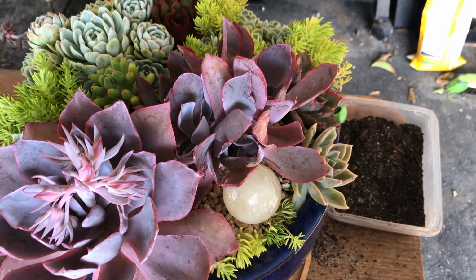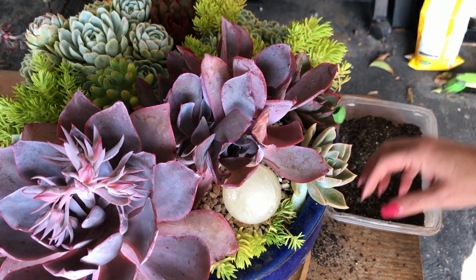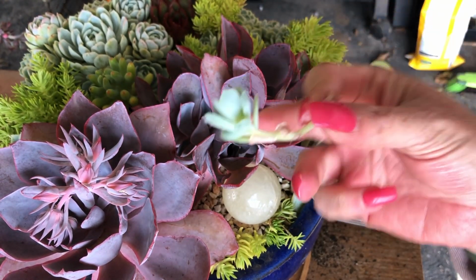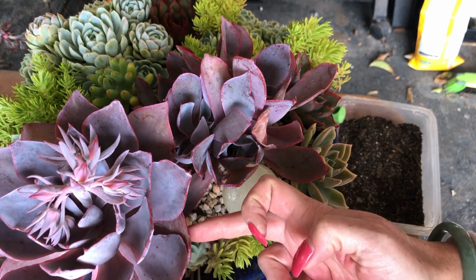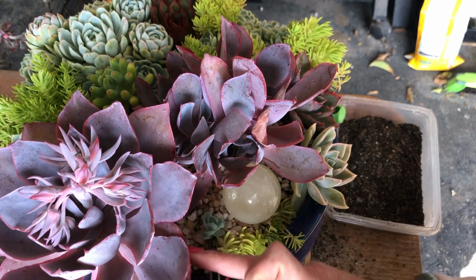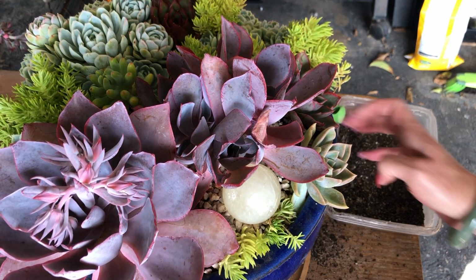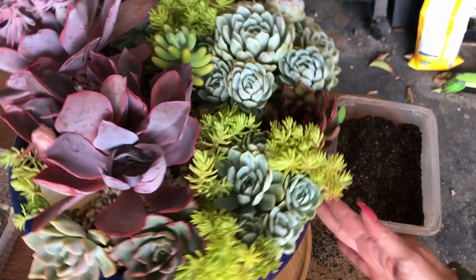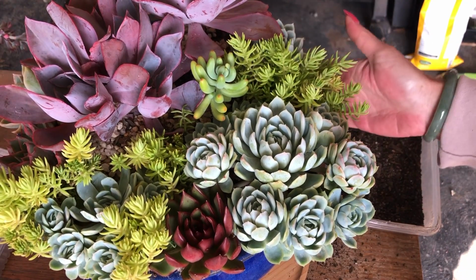Well, you know what happened. I bumped it. And maybe we'll just tuck that in somewhere. You could trim it. I'm sure it'll be fine without trimming it. Maybe we'll just give it a little friend in there. That is good. That is very good. Alright, that's enough for that one for me. I'm ready to work on other stuff.